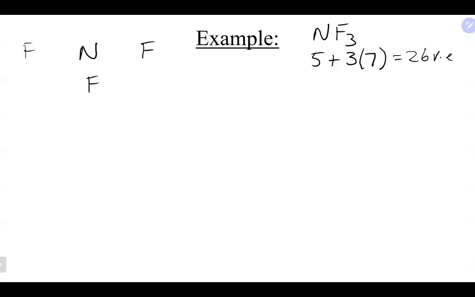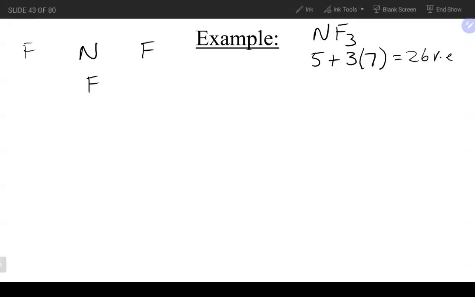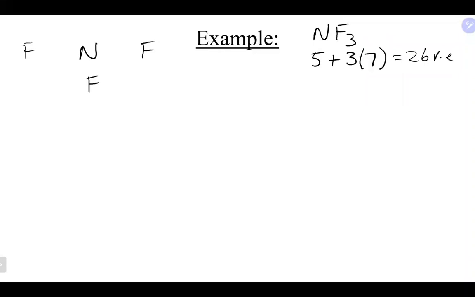Now that I have my total number of valence electrons and my logical arrangement, I'm just going to lay down a single bond from the center to each of the outside atoms, with two bonding electrons in each bond. That is 3 lines. Each line represents 2 electrons, so that is 6 electrons I just put on my picture. That means I can subtract from my total, and I have 20 more electrons to go.